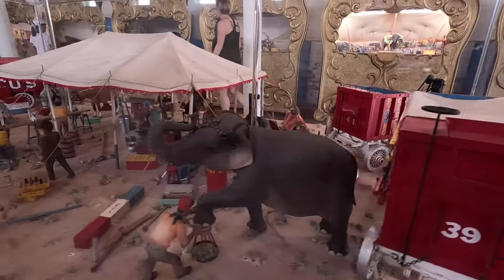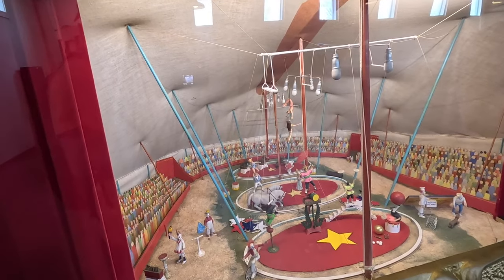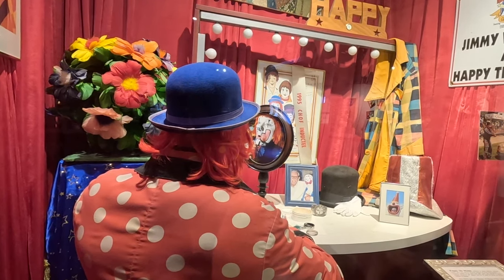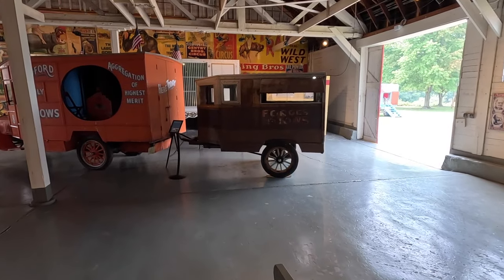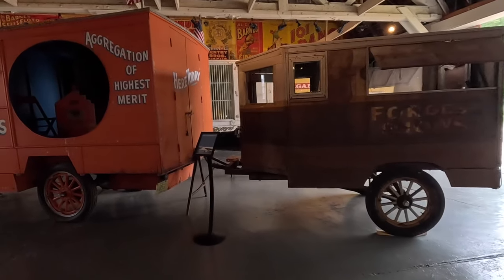An interesting fact: this whole section is basically the winter quarters for Ringling Brothers from 1884 to 1918. This was the home of Ringling Brothers Circus. This location was their circus headquarters and wintering grounds, and many of the buildings owned by Ringling Brothers still stand today, including the animal quarters. When you walk around inside these buildings, there are a lot of artifacts from circuses throughout the years. Right behind me is the Elephant House of 1897.